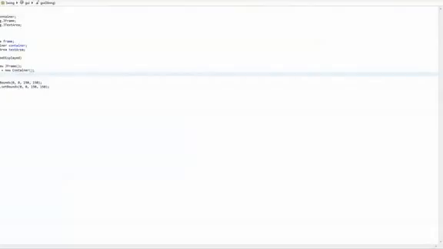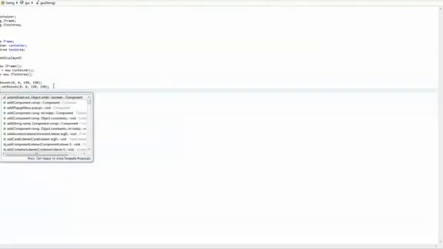Now declare our text area. And our text area attributes here are going to be the same.